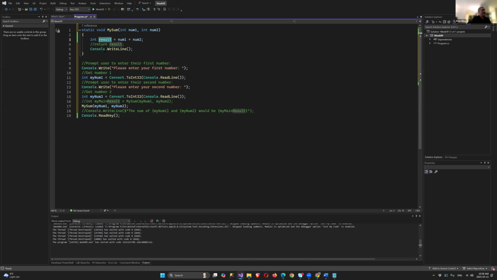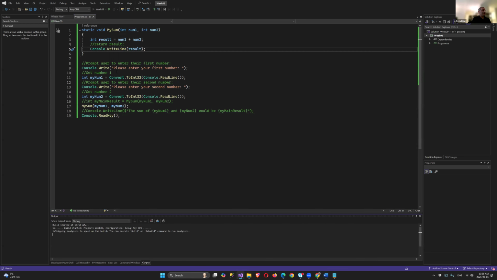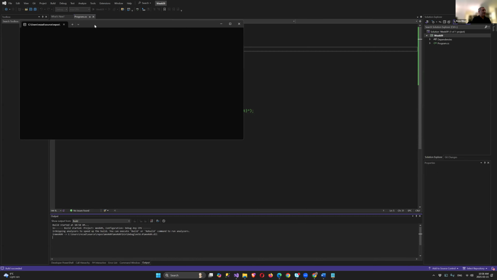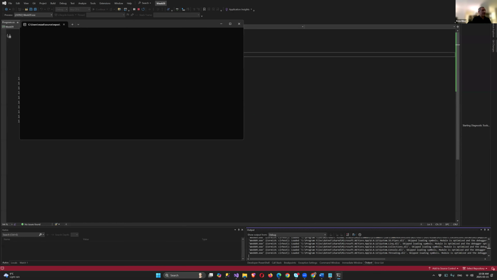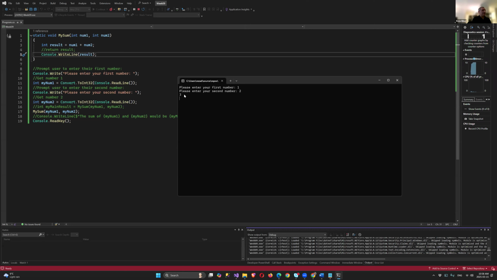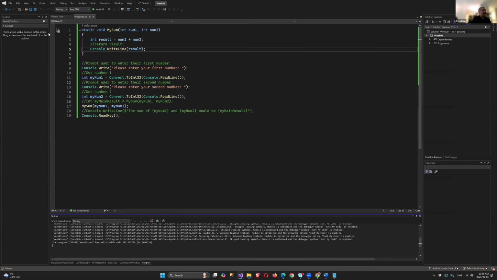And it just prints that result, like what it was before. I'm going to run this one and see what happens. The program is going to ask us, please enter the first number 1, the second number 2, and then it prints 3. Let me place the breakpoint here.